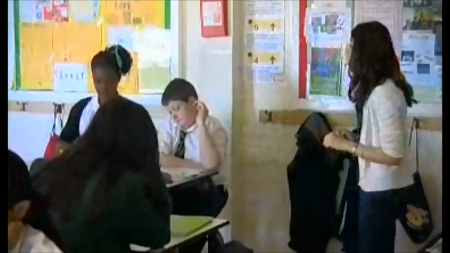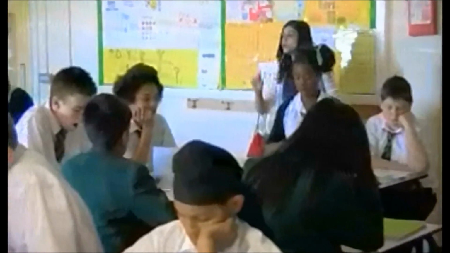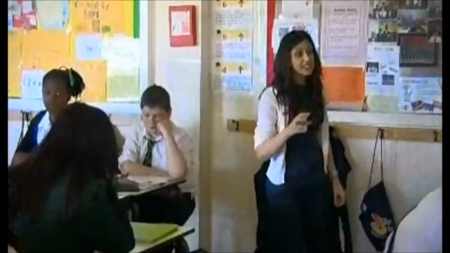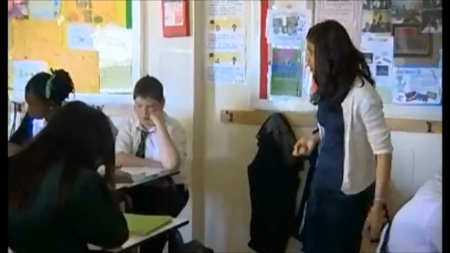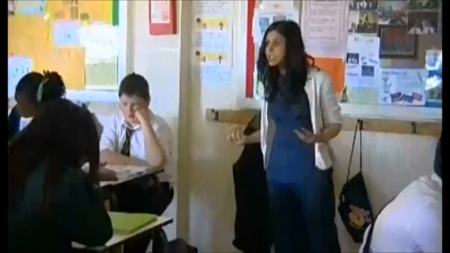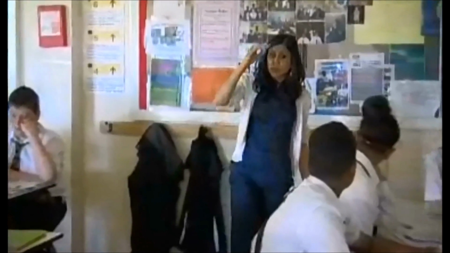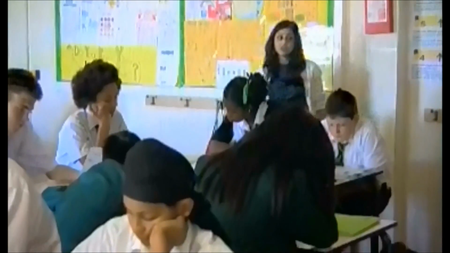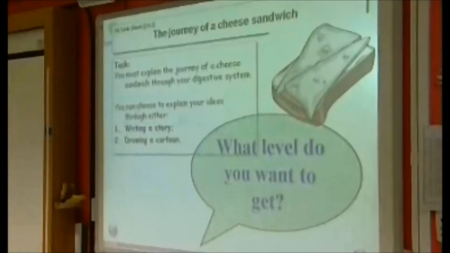I'm going to give you 1 minute. I want you to read through the different levels, and you are going to choose what's your target level. What level would you like to get at the end of this presentation work? Remember, we're going to be given about 4 lessons to complete this. So I want you to spend about 1 minute. Can you read through each section, each level, and choose which level you would like to get at the end of this. So, answering the question on the board, what level do you want to get?